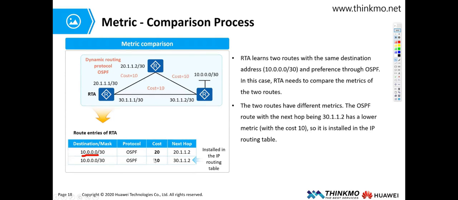The criteria for measuring these two routes are different. If one is 11 and the other is 20, the smaller one is preferred. We will place the one with the smaller cost into the routing table, while the one with a cost of 20 will be discarded and not placed in the routing table. Directly connected and static routes do not have the option of a cost value. This parameter is only available in our dynamic routing protocols such as OSPF, ISIS, or BGP, whereas directly connected and static routes do not have it.